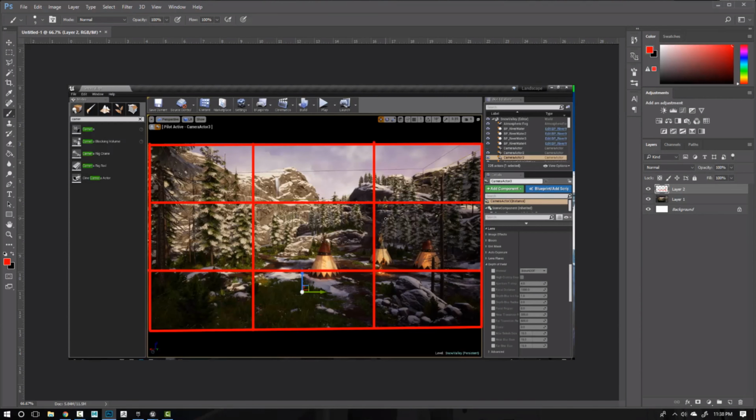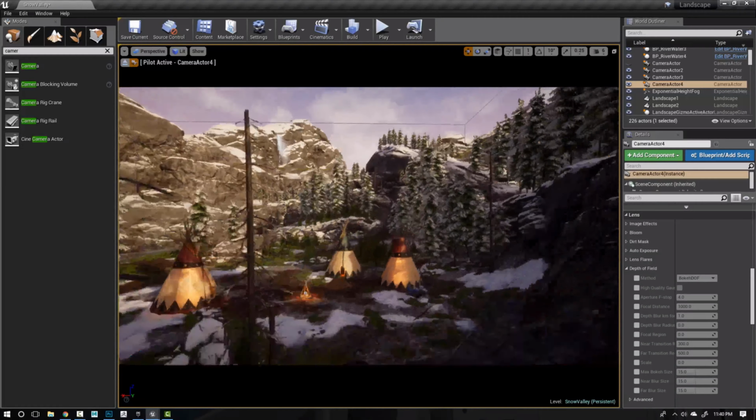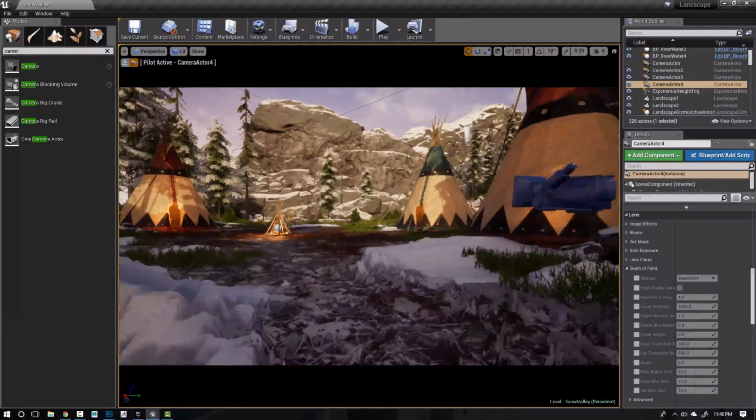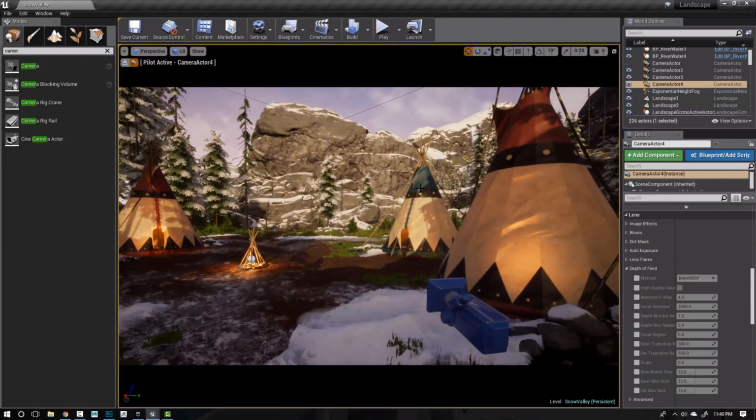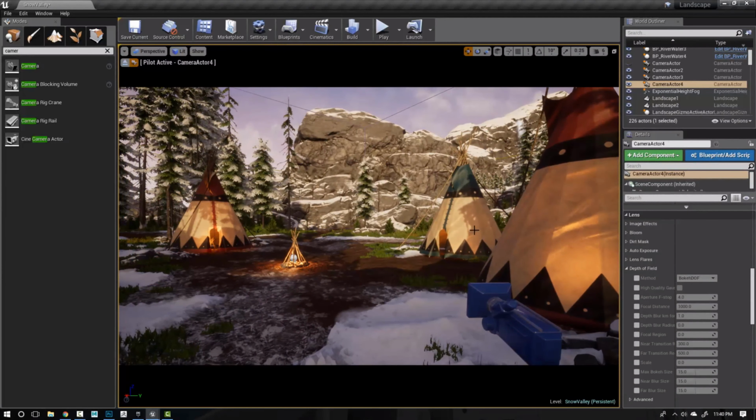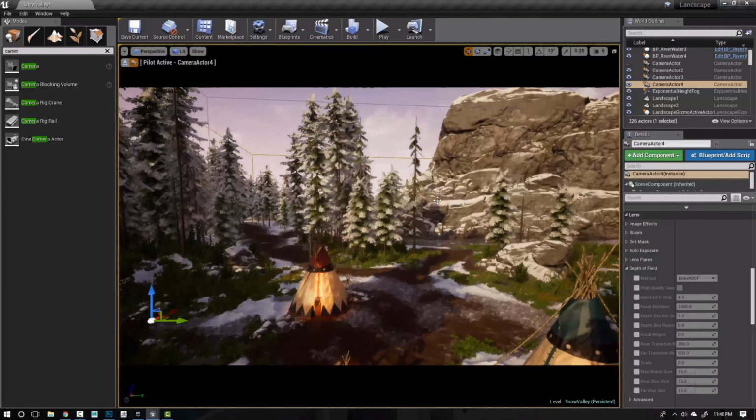Now if we come back, we can just leave this as our camera and then go ahead and drop a new camera in the scene. Just exit out of the pilot mode. Maybe come back to this camera, pilot this one, and be like, okay, now we have that shot, the far-reaching, large-scale environment shot. We have a nice close-up here of our foreground, midground, and background objects. It's really telling the story of these teepees, but maybe we want something a little bit different.